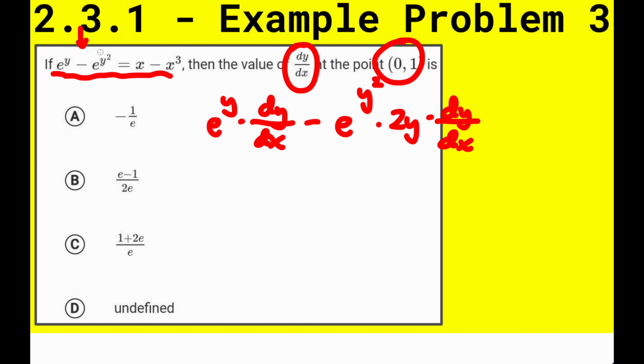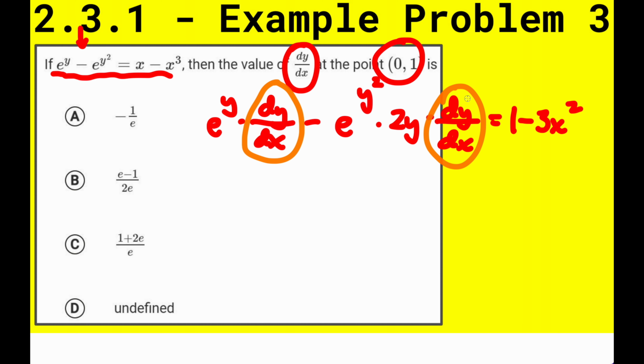Okay, because the inner function of y squared, you have to multiply it by its derivative, which is 2y, is equal to 1 minus 3x squared. So I did the derivative of the left, the derivative of the right with respect to x. Now I need to solve for this value right here, but it's in 2 different spots. Before I do that though, I'm going to plug in (0, 1) for my x and my y because it's going to make it a little bit easier on me if I just do that right away.